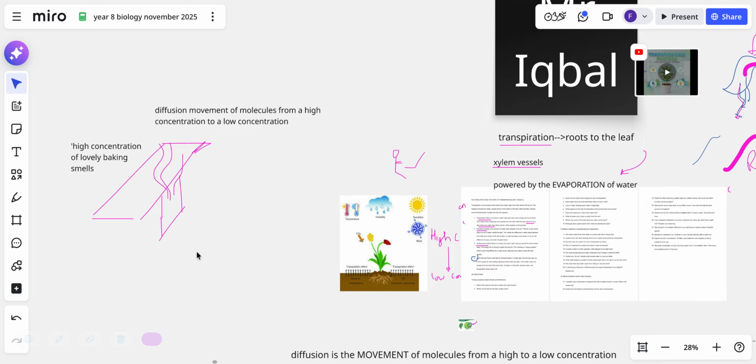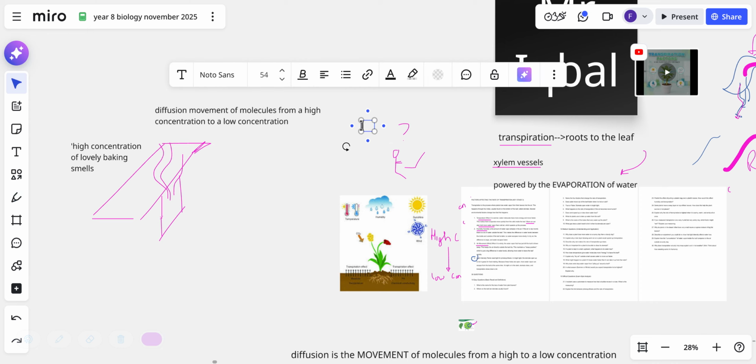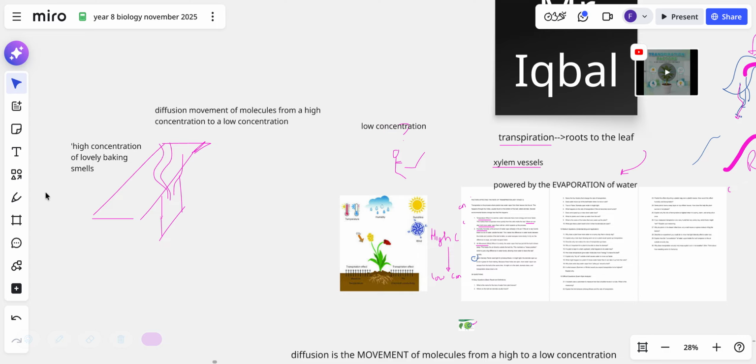It's a bit of a letdown because it sounds amazing. So you've got all these molecules of baking cakes. And here I am, thinking very hard, I wonder what experiment I can do today. And after a while, these molecules move from a high concentration to a very low concentration. So the molecules will move from a high concentration over here to a low concentration until I smell it.